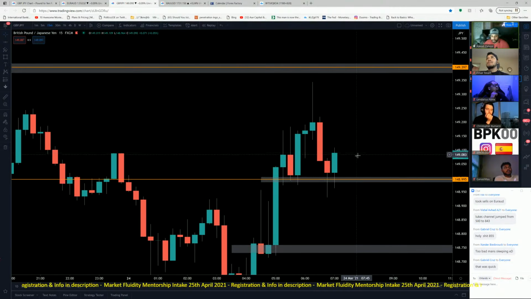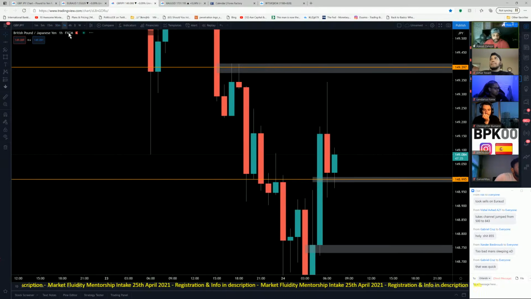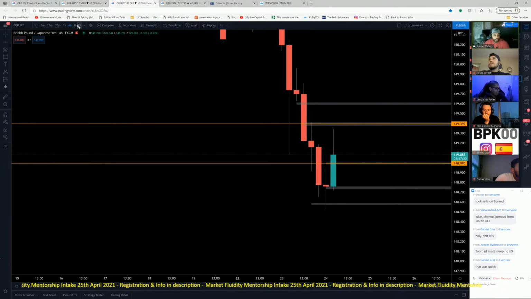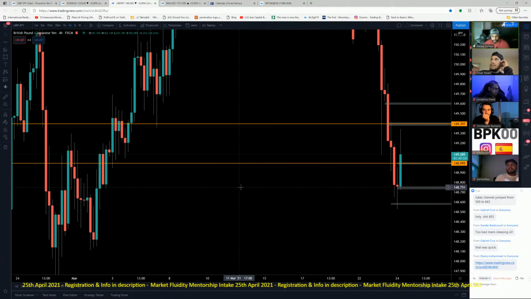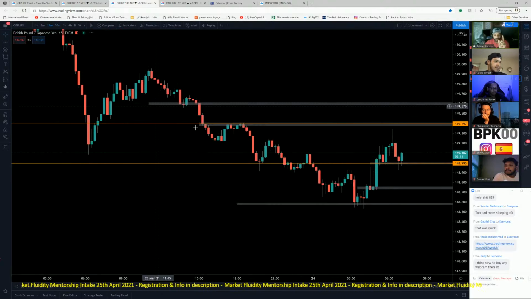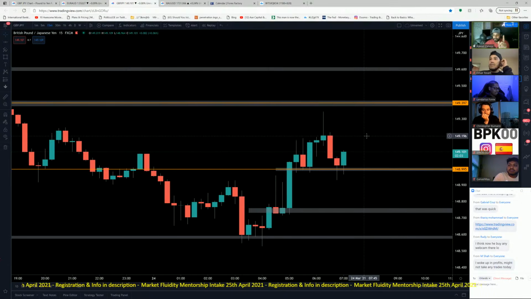The 15-minute candle is about to close in 2 minutes. The 30-minute candle is still open over here. We're rejecting that support. The 1-hour candle is also rejecting that support. On the 4-hour time frame, we're bullish at this point. Daily, yeah. Now, what I want to look at is this concept: if we're rejecting a 4-hour support, which is a high time frame zone, then we should break above the smaller time frame zone right over here around 149,200. Does that make sense? I think that makes sense.